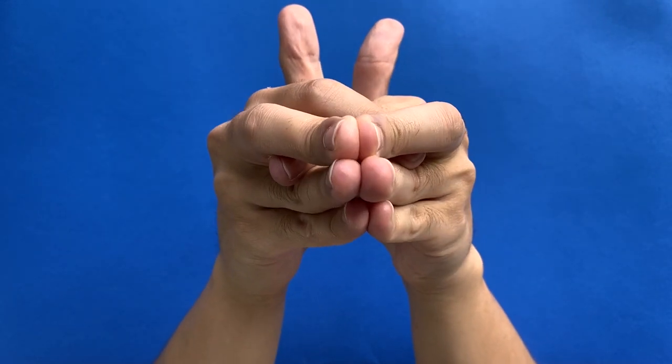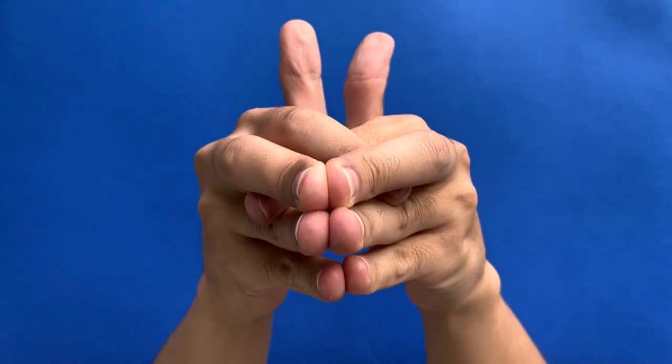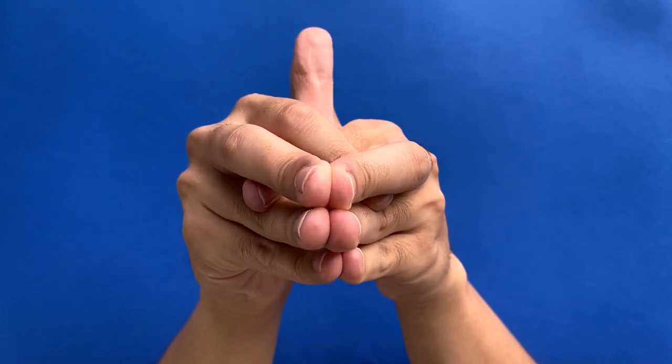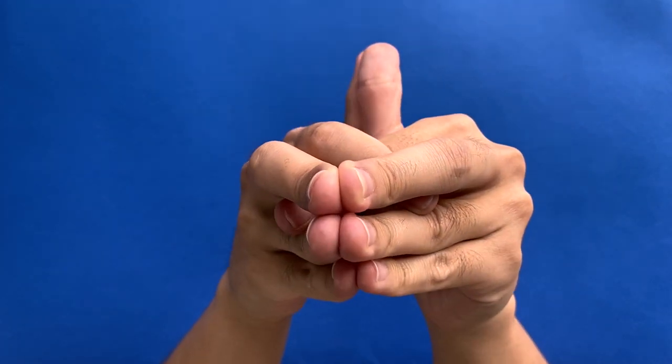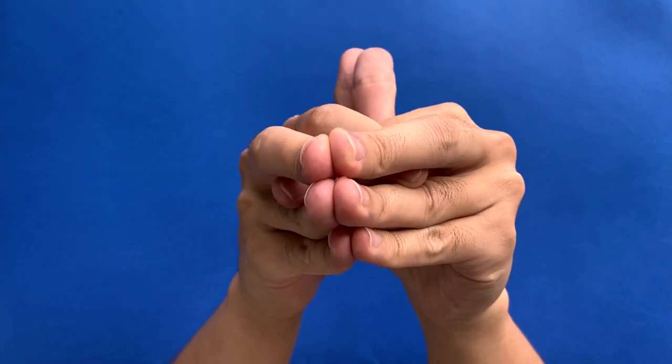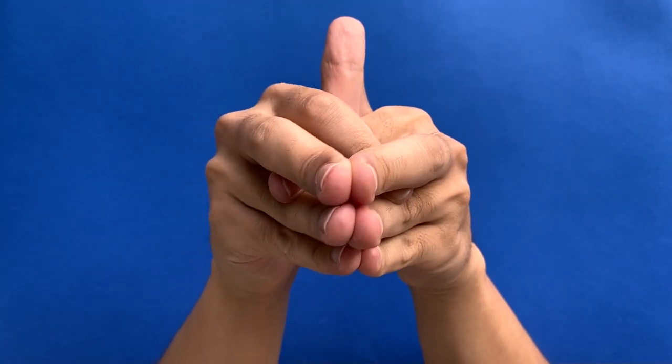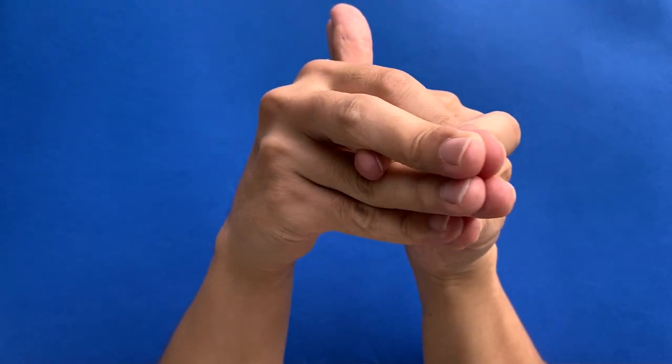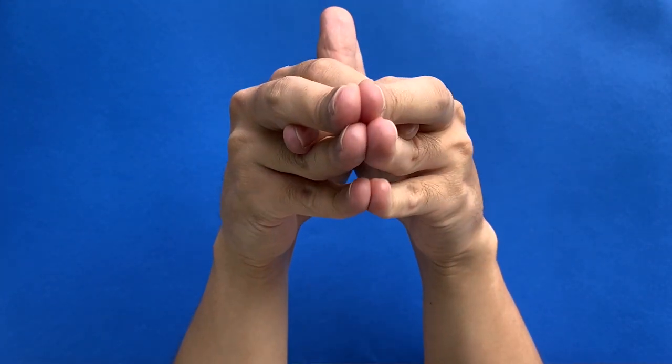Now, this step will feel very unnatural, but with practice, you'll get better at it. The last step is to bring one thumb and position it in front of the other. It doesn't matter whether your left or right thumb is in front. Whatever is most comfortable for you is fine. For me, I prefer to put my right thumb in front. With one thumb behind the other, this forms the fin of the shark.